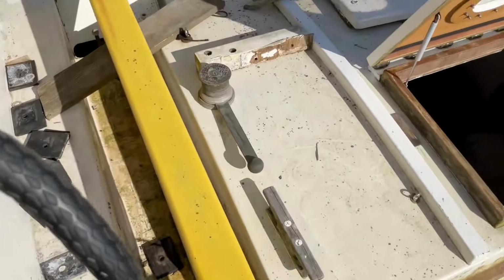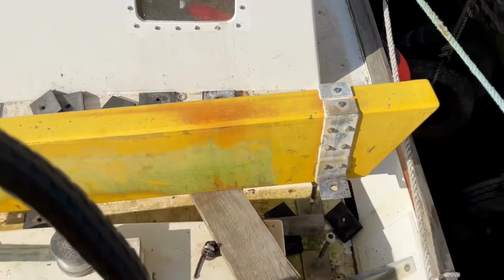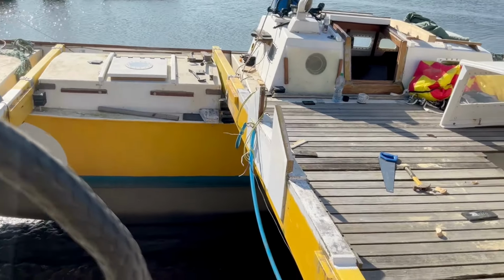Lifted off this beam. Boy, whew, I was able to lift one side without a crowbar there, so that was pretty cool. So now I'm going to just try and do that on the other side.